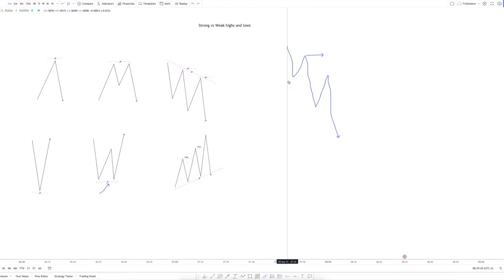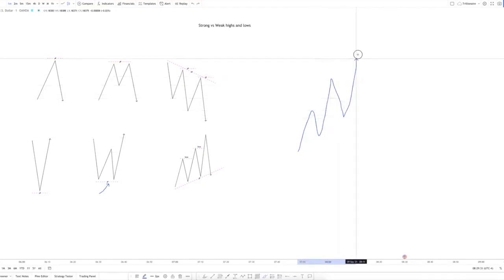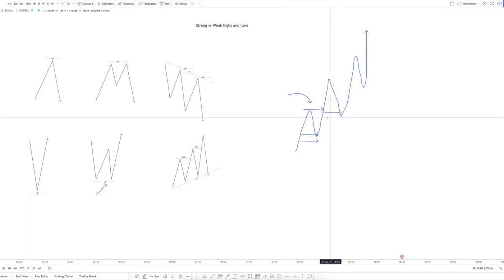Let's now flip it and let's look for the opposite. If price is trending to the upside, liquidity concepts, what are you anticipating? You understand that there's liquidity resting below these lows, and you understand that there's liquidity resting above these highs. Now, is there more liquidity resting above the highs, or is there more liquidity resting below the lows? That's the question that you have to ask yourself. Who is in control? In this case, if price is trending to the upside, your highs are going to be weak. If we're in an uptrend, your highs are going to be weak, and your lows are going to be in control.